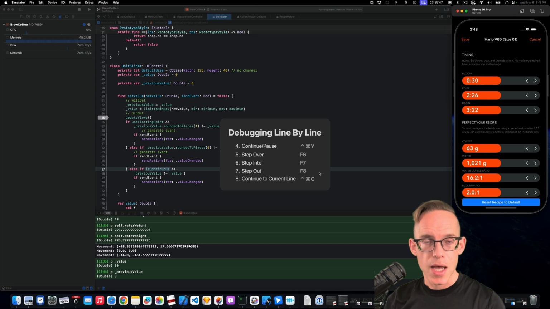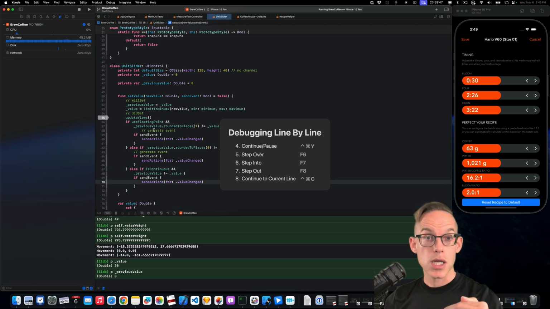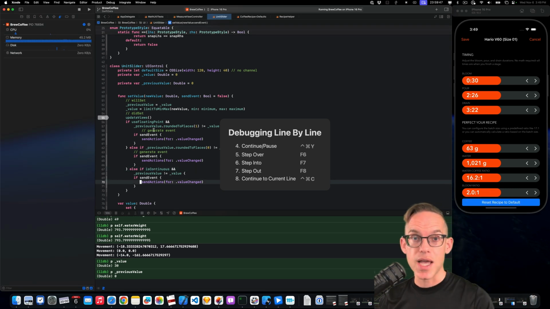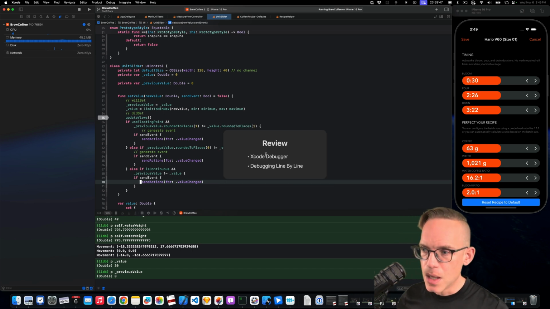F6, F7, and F8 are going to be your continue, step into, and step out of for the different stack frames. And then continue to current line allows you to adjust the cursor using Vim mode or your mouse by selecting where you want to go and then continuing to that point. So it's just another way of navigating around the debugger.